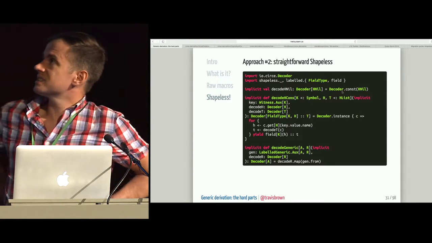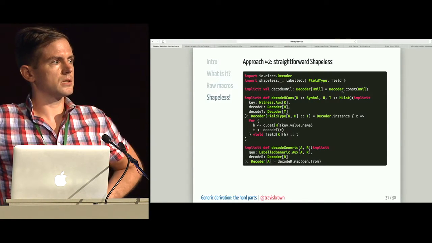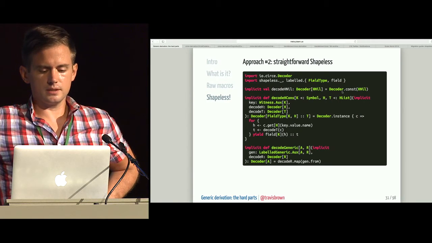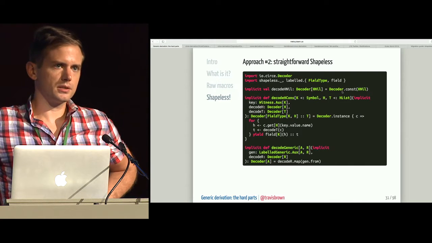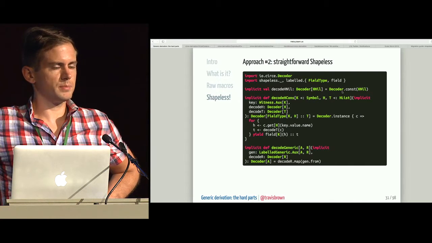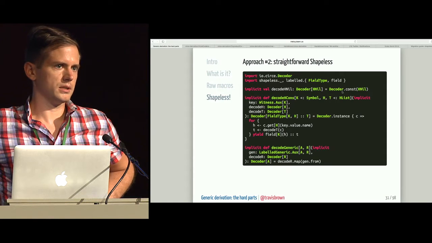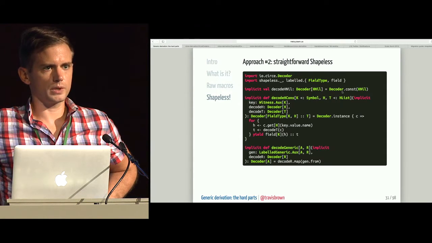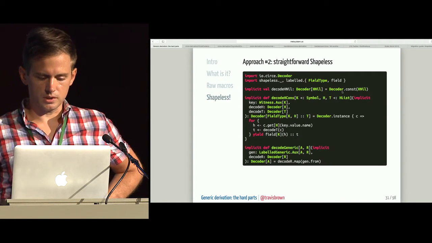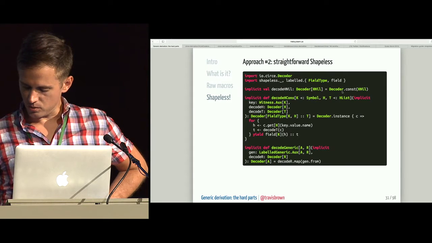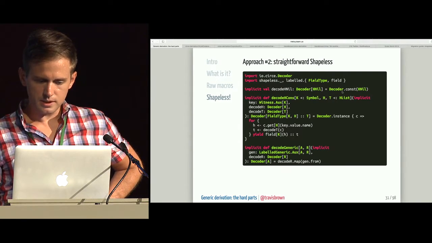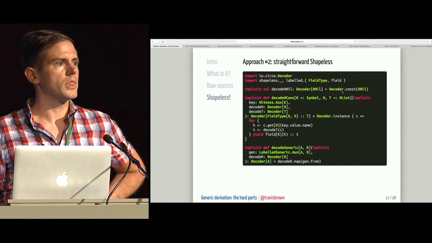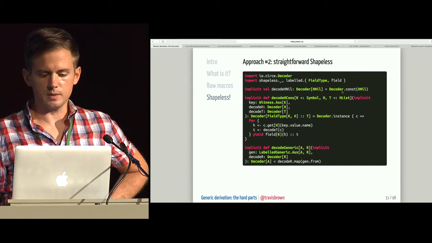So this is a big block of code, and it can look intimidating, but this is a working implementation of, if you have a Circe core dependency and a Shapeless dependency, you can paste this code into the REPL, and you have generic derivation for case classes for decoder instances. This will just spit out your type class instances for any case class that you throw at it if the case class has instances for all of its members.